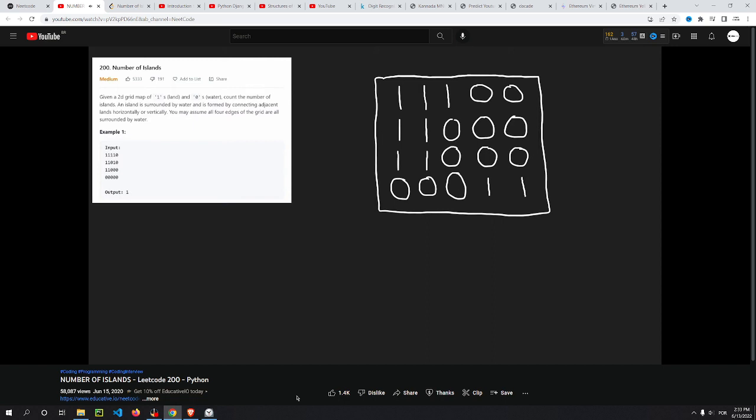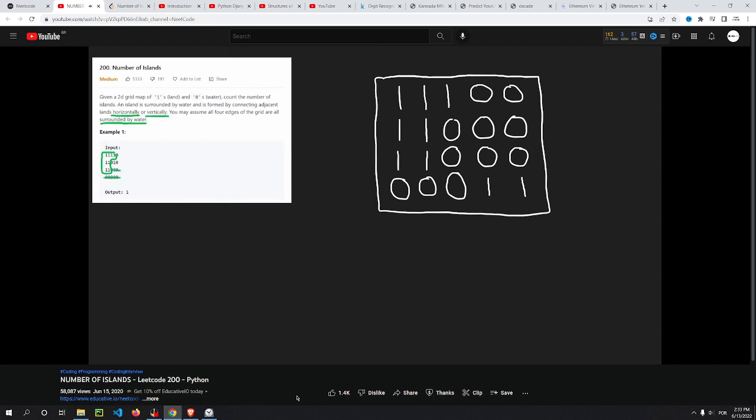We want to count the total number of islands that exist, right? And in this case, an island is defined as ones being connected adjacently, horizontally or vertically, not diagonally, right? So they have to be connected horizontally or vertically. And the entire grid is surrounded by water. So in this example case, we can see that there's only one island, right? This portion of ones, and they're all connected horizontally and vertically, and there's nothing else. The rest of the grid is just made up of water, so we don't have to look at it.